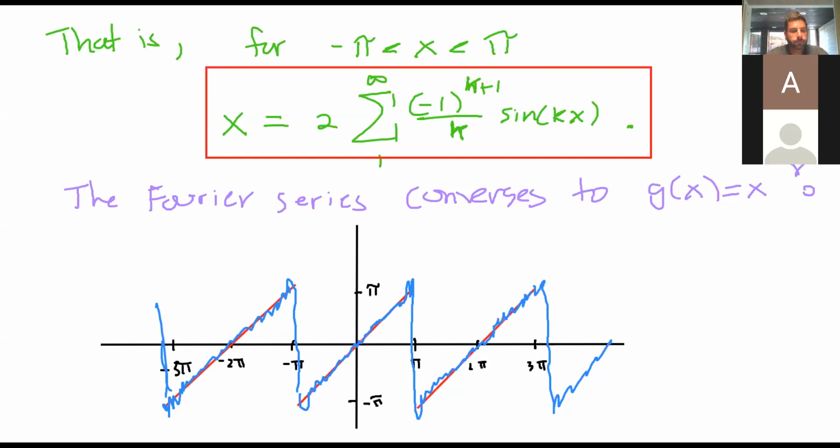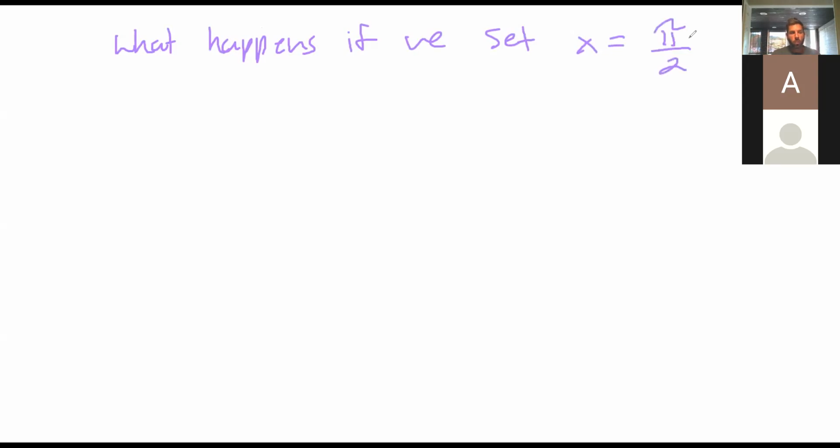So for example, what if I said, let's replace some things in this equation? Let's investigate. Say we set x equal to pi over 2. Now you're going to say, why would you choose that? Well, pi over 2 is a nice number to choose to get information, because I know the value of sine when I plug pi over 2 and its multiples in there.